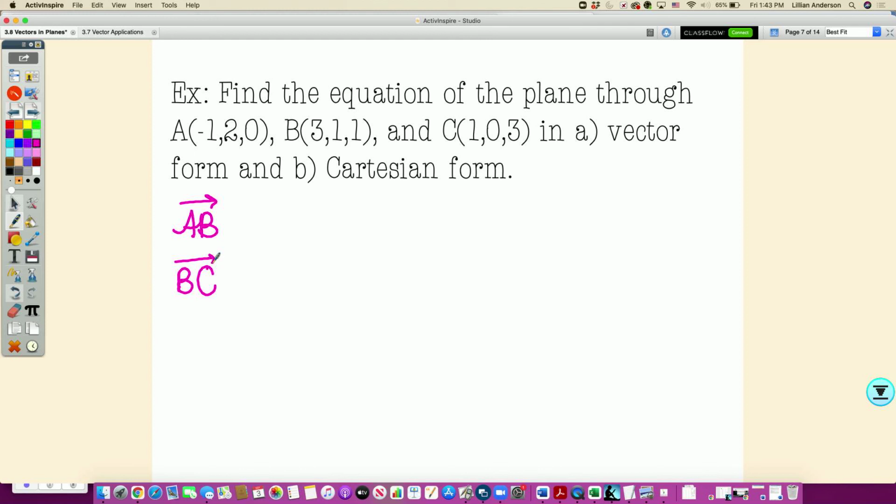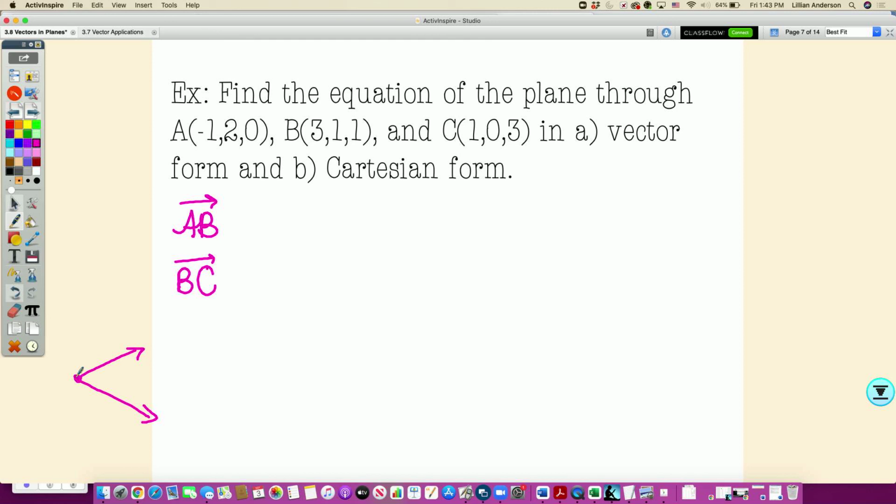How do you compare the vectors again? It can be any combination, but they have to have a shared point because we're trying to create the 2 non-parallel vectors. AB and BC is one option. You could have done AC and CB. You could do BA and AC. Of course your answer may be a little bit different, but it's not going to fully mess up anything. They just have to be two non-parallel vectors.